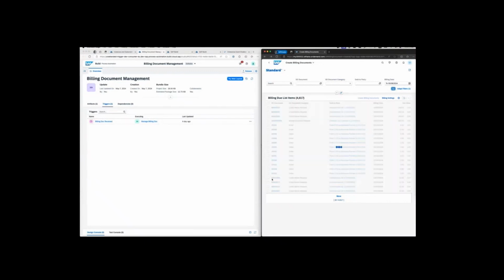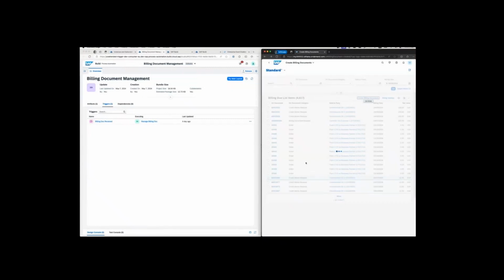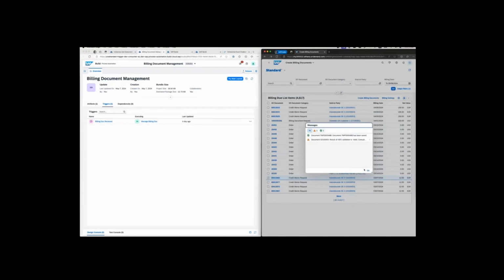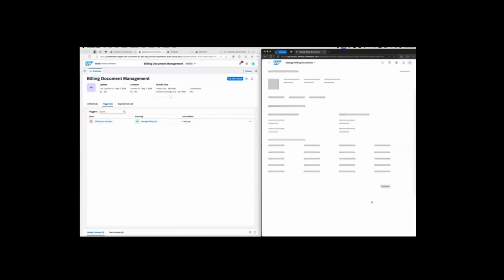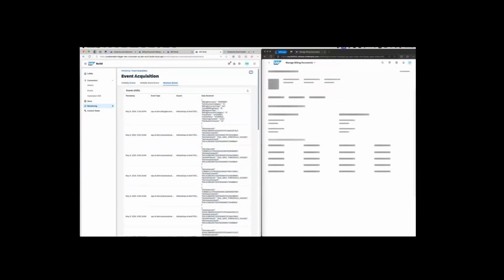So now let's move on and select an item here on the S4 side, and then say we want to create a billing document. Sometimes it takes some time to load. On the right side, it is fetching all the details for the billing document. And meanwhile, we can explore also the SAP Build Process Automation. So here you can see this is the monitor workflow instances that Shruti was showing just some time back. And there are 2 instances as of now. So whenever our process executes and runs, it should come here.